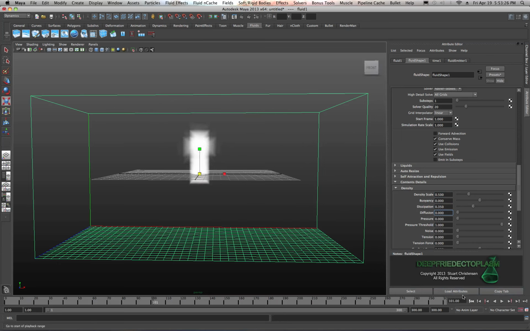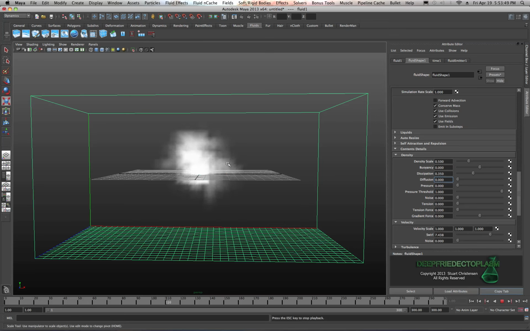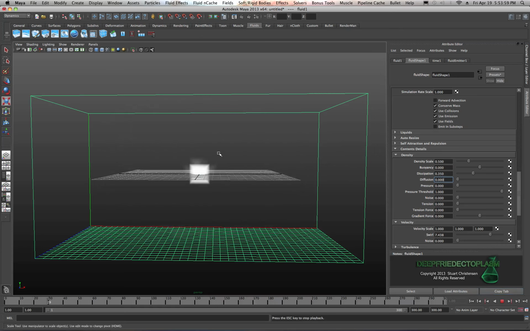I'm going to go ahead and hit pause, go back to the beginning, and let's look at a couple of other things here. Our contents details are pretty much done. Now we want to look at velocity. And in this velocity, you can always add a little bit of swirl. Now watch what happens if I just add an extreme amount of swirl. You can see where our fluid here is starting to expand out and go all over the place. And it sort of reaches a swirl-like state, okay? So that's the first thing to sort of be aware of after you get a basic emitter set up like this. I'm going to go ahead and hit pause.